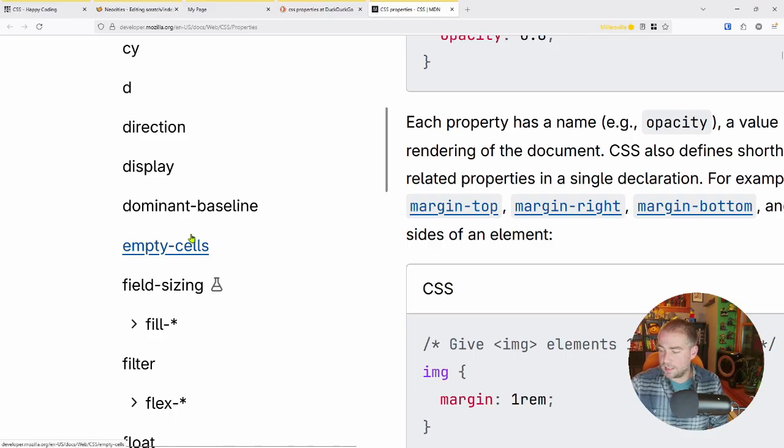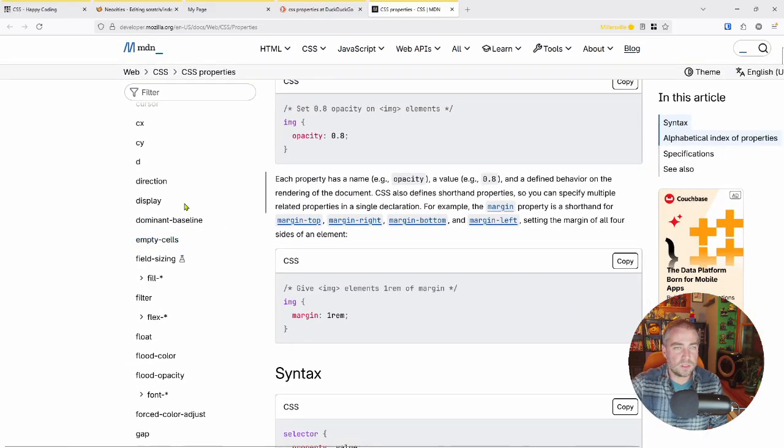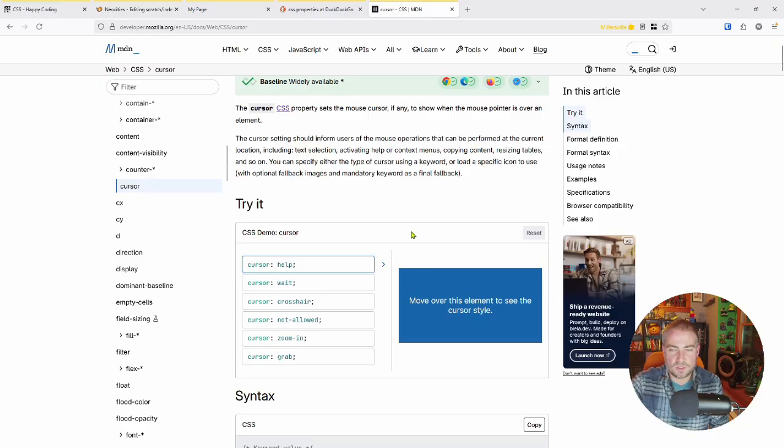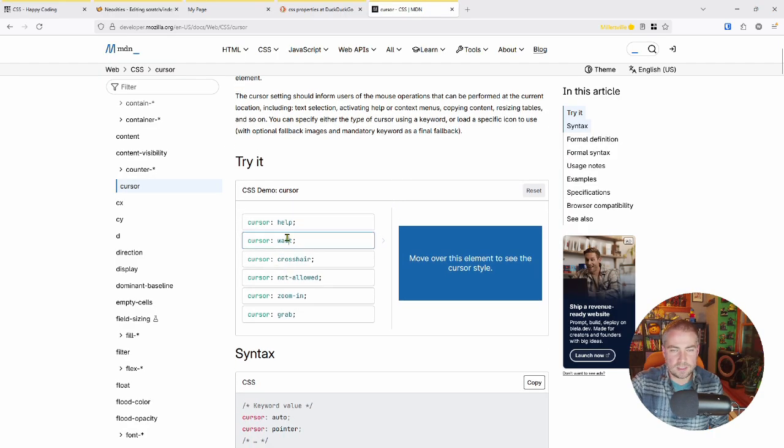So let's see, cursor is kind of a fun one. This is a style where you can change what the mouse looks like. So if I say cursor, it turns it. Can you see that? My mouse, yeah. So my mouse in here is now whatever I give it. So crosshair is kind of cool. I can change the cursor using CSS.